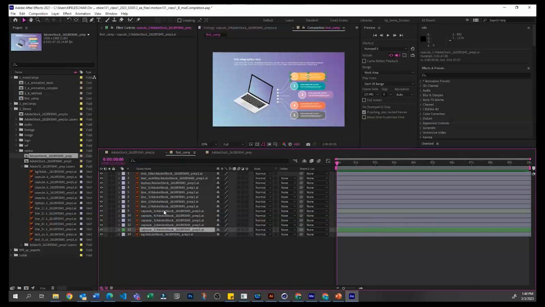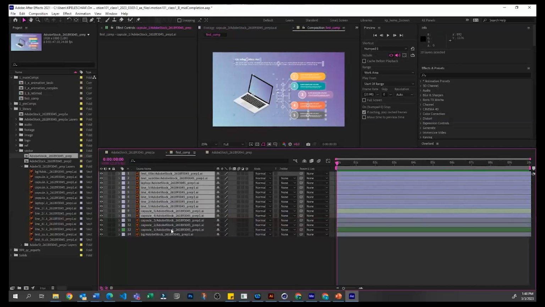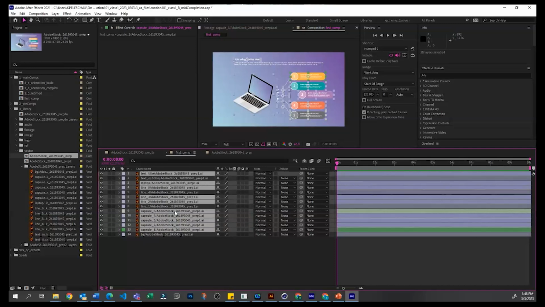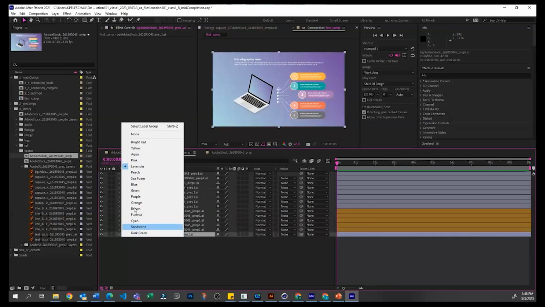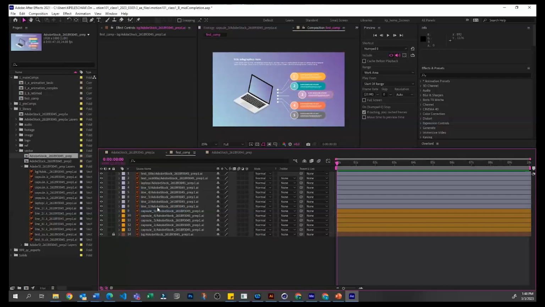You can select one and hold Shift to select as many as you want. You can also hit Control to deselect, kind of like in Windows File Explorer. So I'm going to make all the capsules orange so I can easily see. I often make the background brown and lock that.